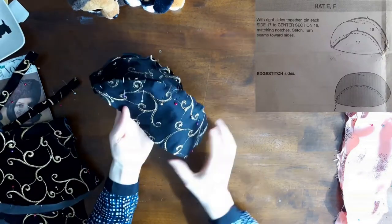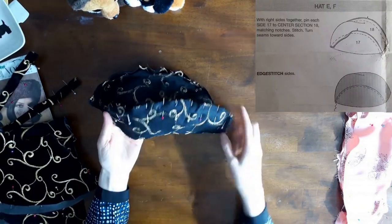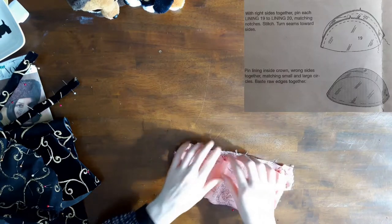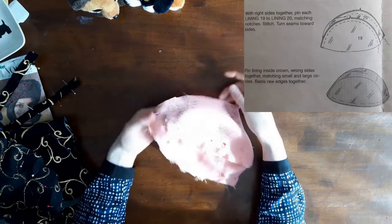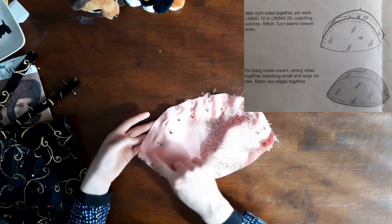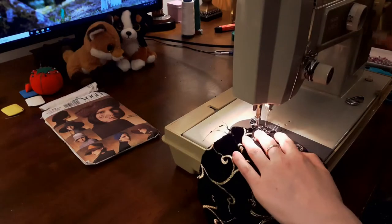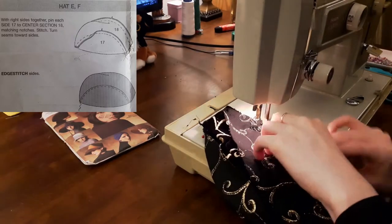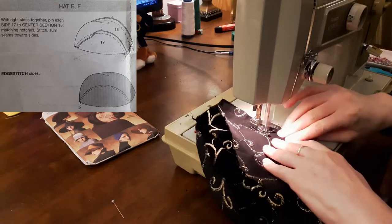With the right sides together, I pinned each side to the center section, matching the notches. Then, with the right sides together, I pinned each side lining and center lining section, matching the notches. At the sewing machine, I sewed the side to the center section and removed the pins as I sewed.